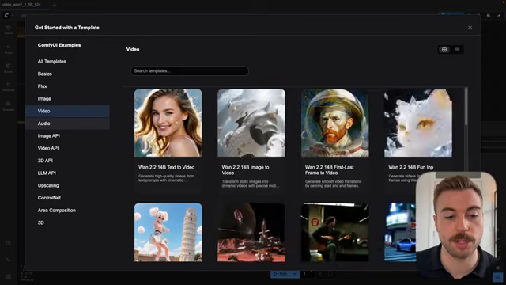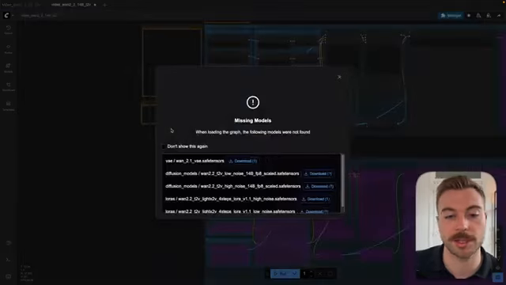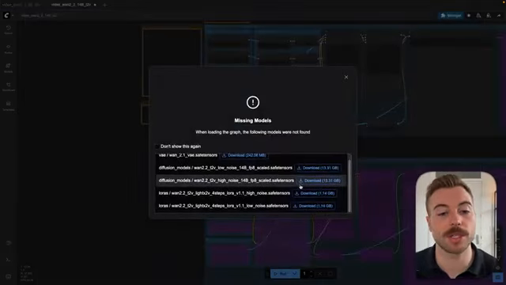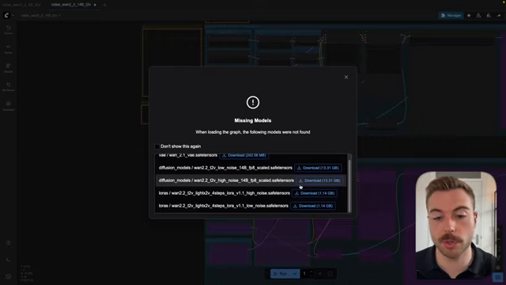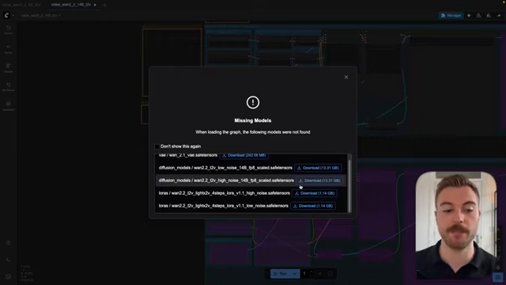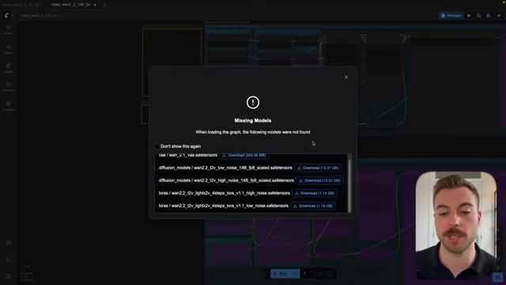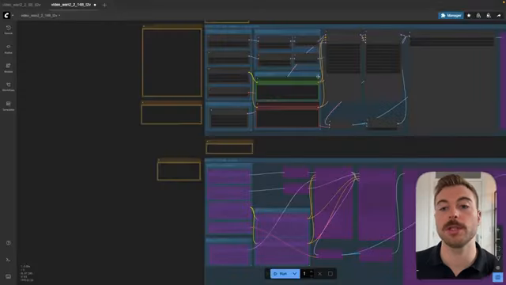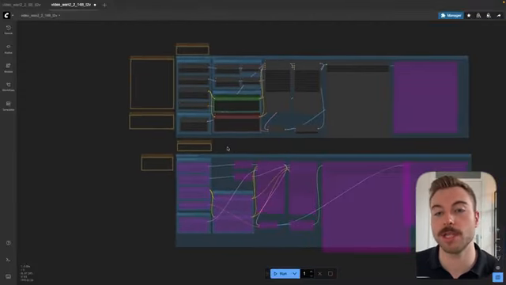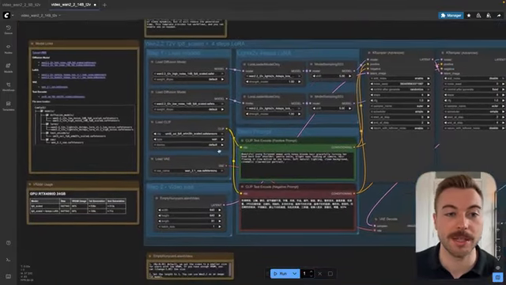Exactly the same process. You'll come through and, for example, do text to video. You'll be able to go download all of these different modules. Again, as you can see here, they are some very large files that you'll need to include as well. But once it's all loaded up, as you can see here, we'll be able to go through and get our outputs. So exactly the same process.